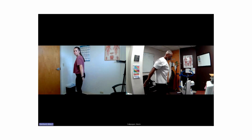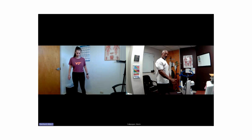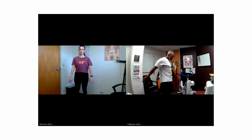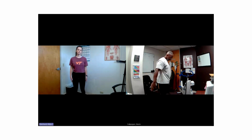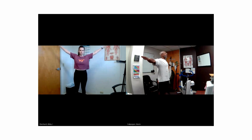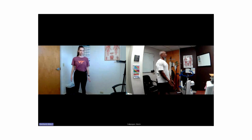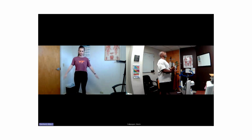Remember adding that extra pulse there. Make sure you're squeezing those shoulder blades together. Less than 10 seconds. All right, coming up to the side. Palms facing down for this one, and then we'll do palms up. One more. Awesome. Palms up.